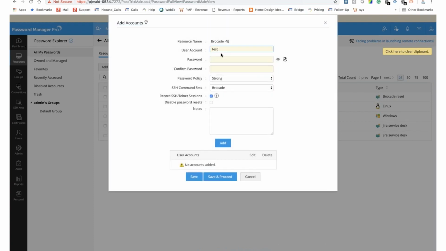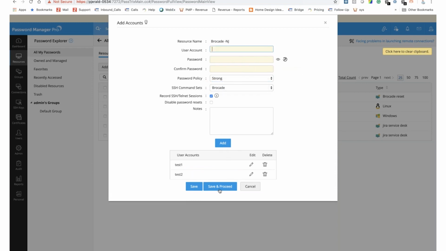I'm going to add test1, for which I can associate Brocade reset or Brocade. So you can have multiple command sets associated to a custom resource type. And in a similar way, you can also add test2 and add Brocade for it.